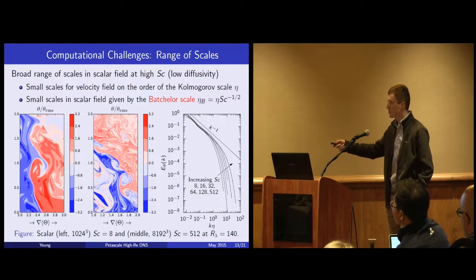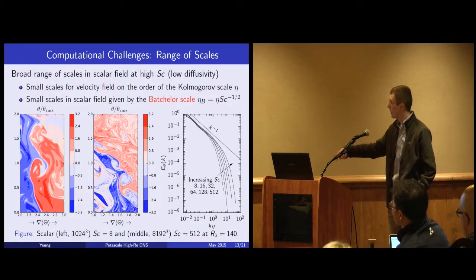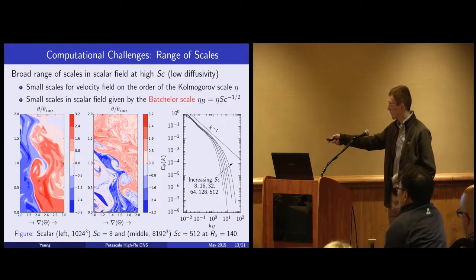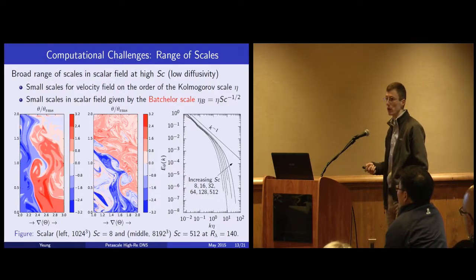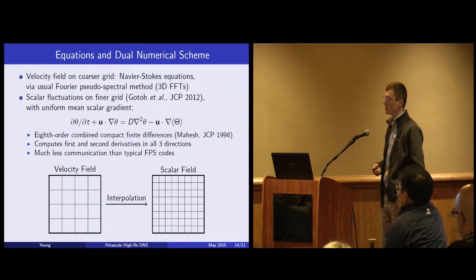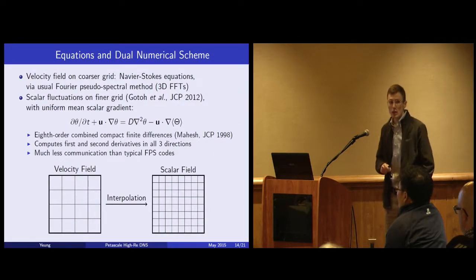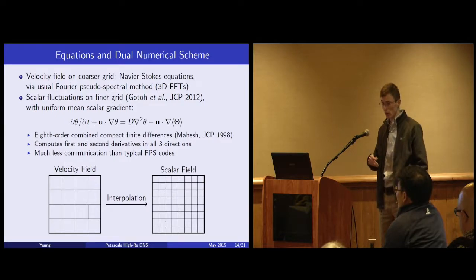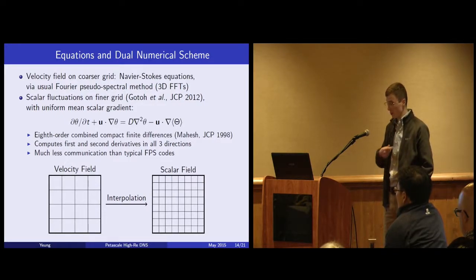To look at this from the view of the spectrum, what happens at high Schmidt number is that there is a pickup of the scalar spectrum at high wave numbers. You can think of this as a parameter sweep as you increase the Schmidt number. The spectrum picks up at high wave numbers, and we require finer grids to perform the simulations. So the general theme is, how can we exploit the physics of the passive scalar problem at high Schmidt number and the design of numerical algorithms and parallel implementations of those algorithms to simulate high Schmidt number mixing efficiently.